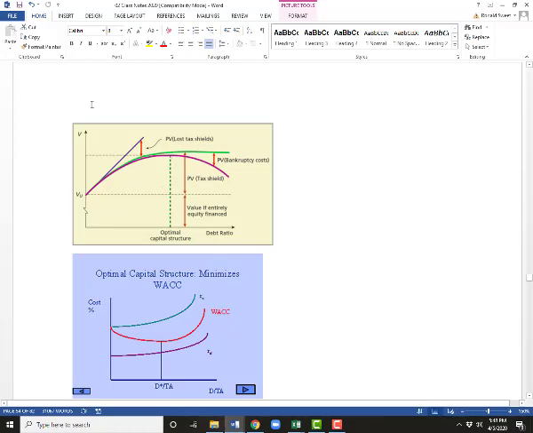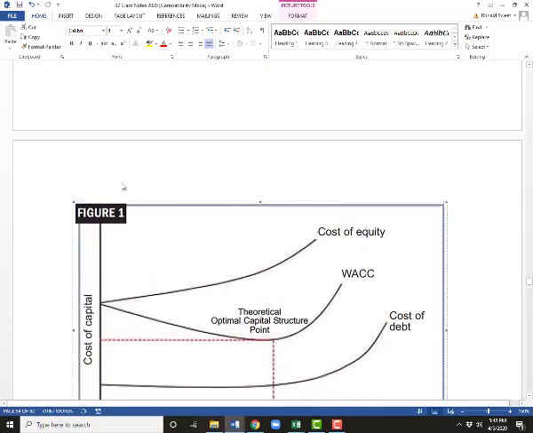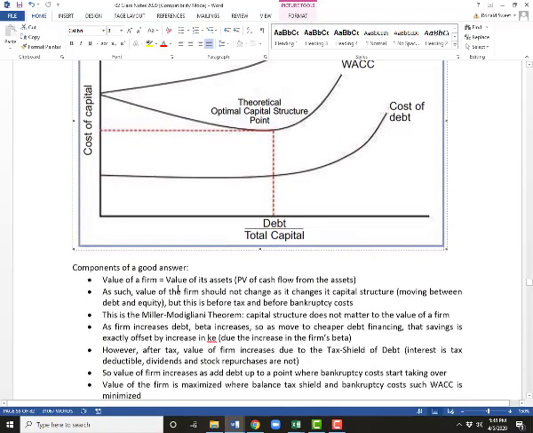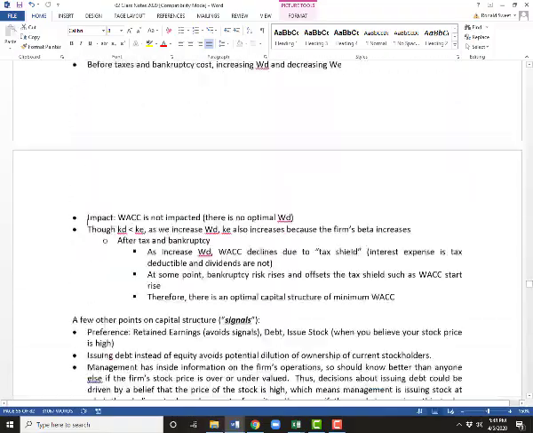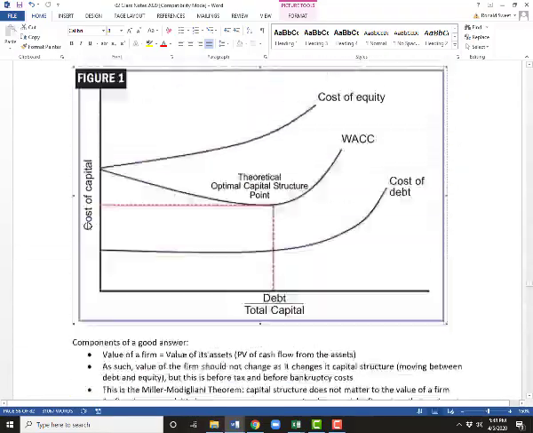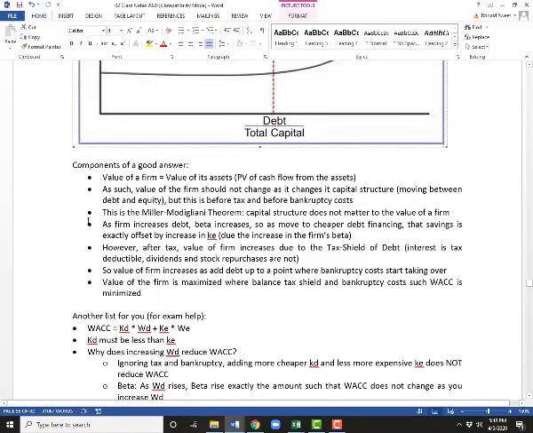That's optimal capital structure. I do not like this chart as much. I don't think it's as self-explanatory. So I'm more likely to give you ones like this, so make sure you know this. So let's look at the answer. I've got it two ways in here. Actually, I've got several in here that you can look at. I don't know why I did it like this. It would have been better if I put these all together. But let's look at them and see how different they are.